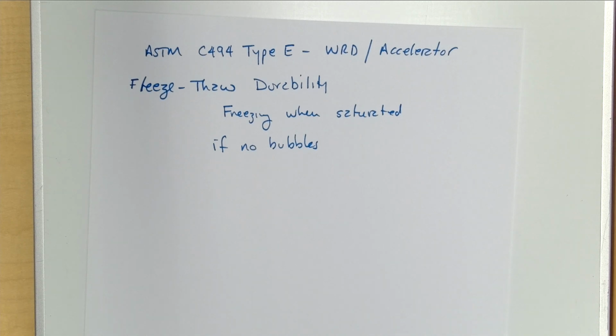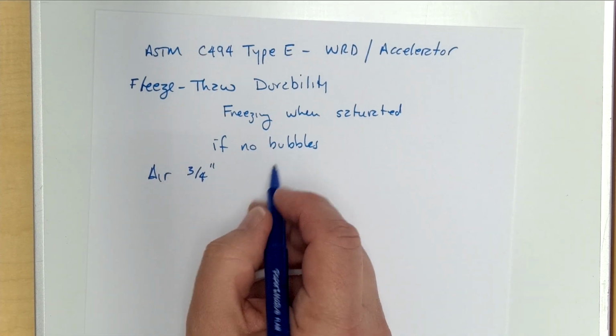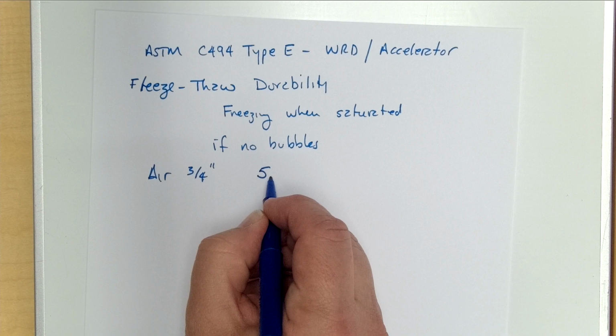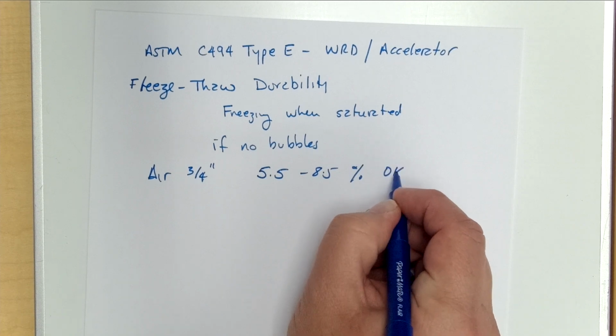You see lots of it, and the gutter down in front of where you can park just out here is atrocious. These depth freezing and thawing is well described. We tell people in our code that you have to use an approved air entraining admixture that conforms to the SDM standard, and you need an air content for 3/4 inch concrete if your air is somewhere between 5.5% and 8.5%, that you should be okay.